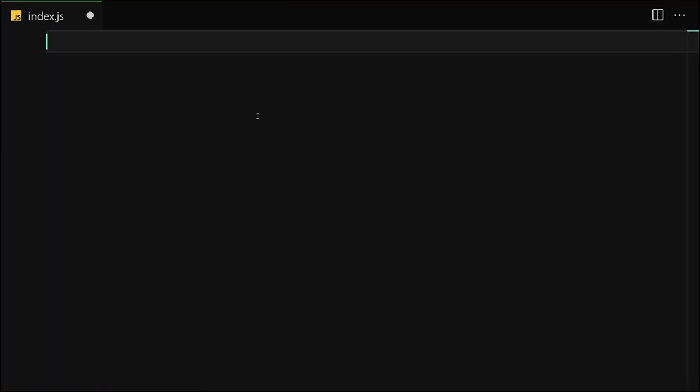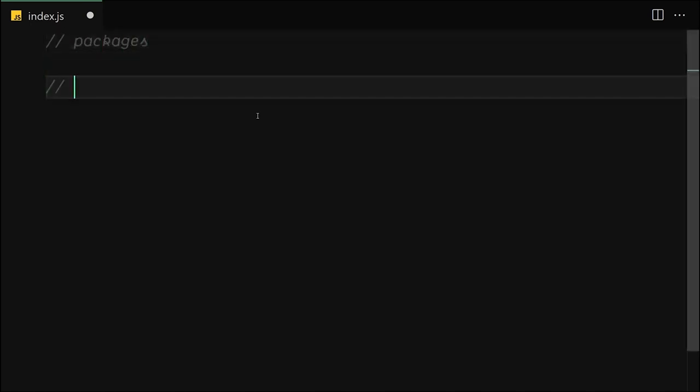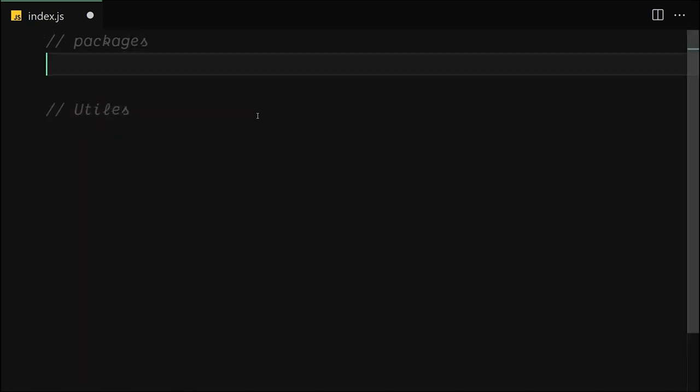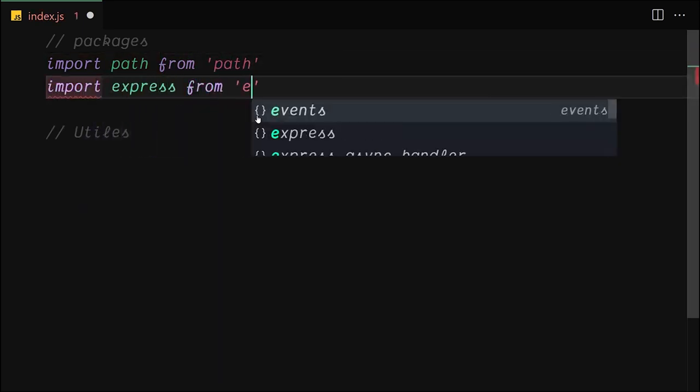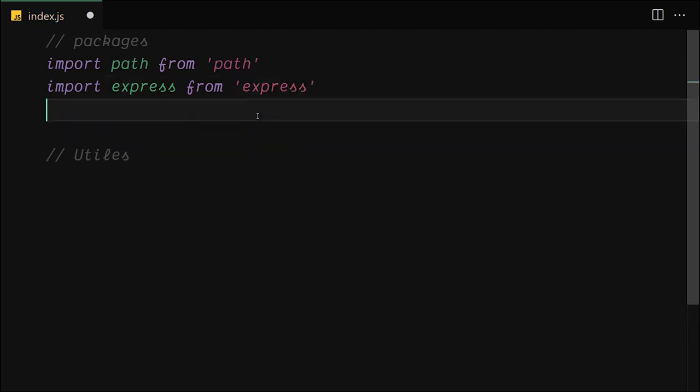So before we connect to our MongoDB database, first of all, let me just import a few packages, and then we are going to be also importing some utils later, but not right now. We are going to be importing just a few of them right now. So first of all, I'm going to just import the path from the path module, and I'm going to also import express from express.js, which we just installed a few seconds ago.